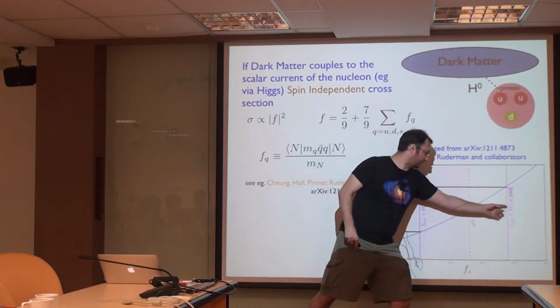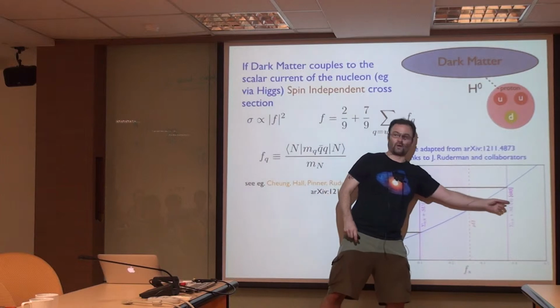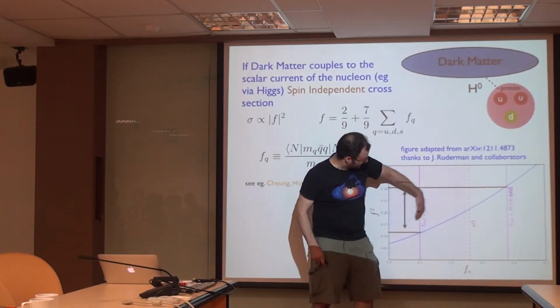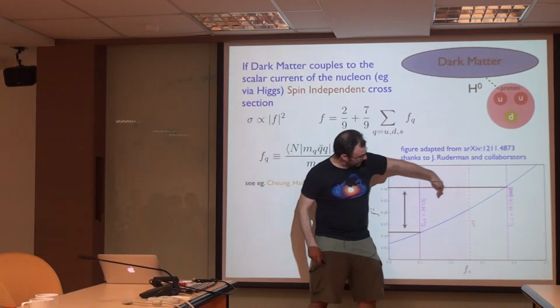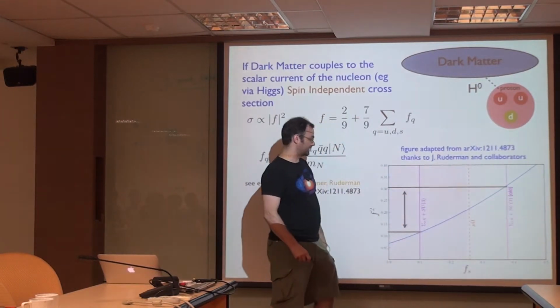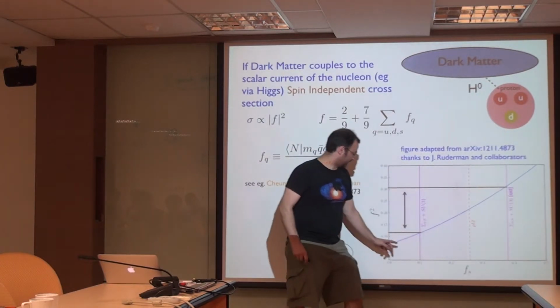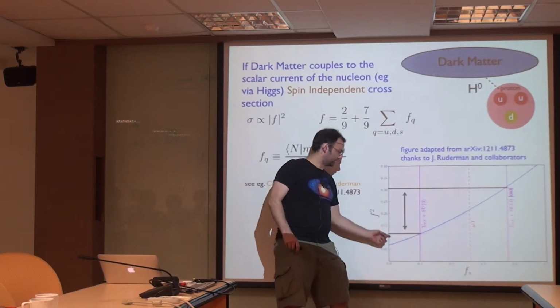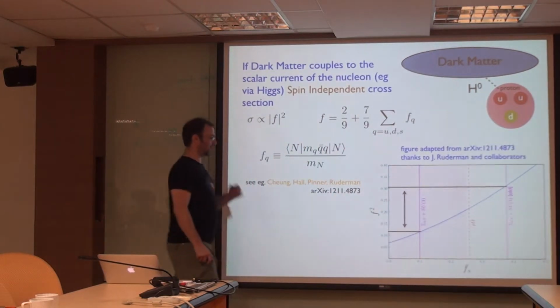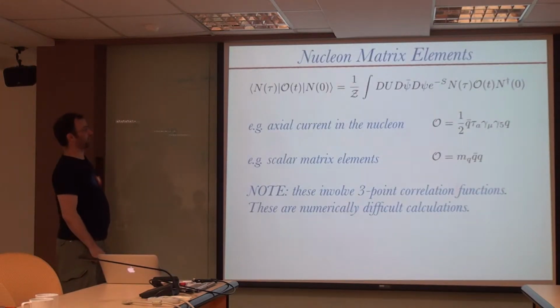The difference between these two numbers is representative of the theoretical uncertainty. And then in this kind of band here is the actual uncertainty from this particular calculation. The point is, if you take this uncertainty, the cross-section has a huge uncertainty. Okay, but we can compute this with lattice QCD.